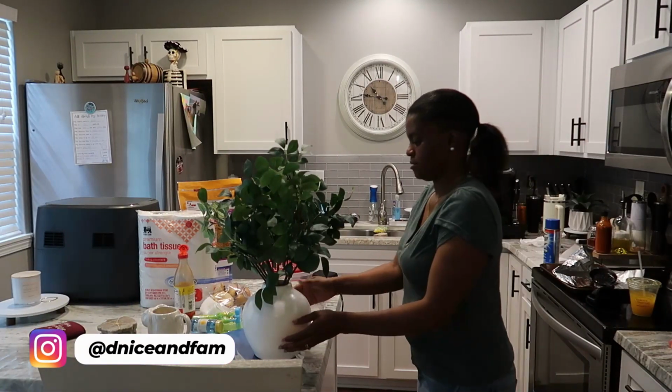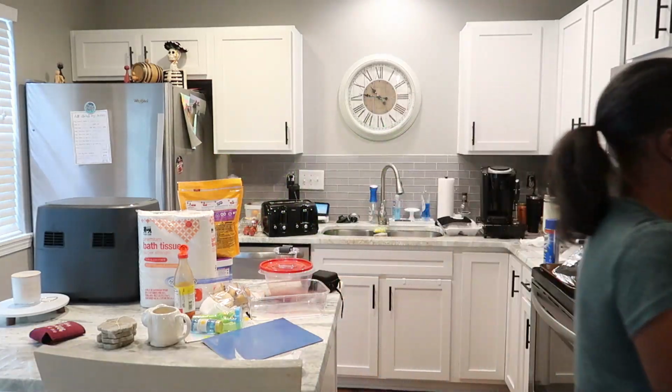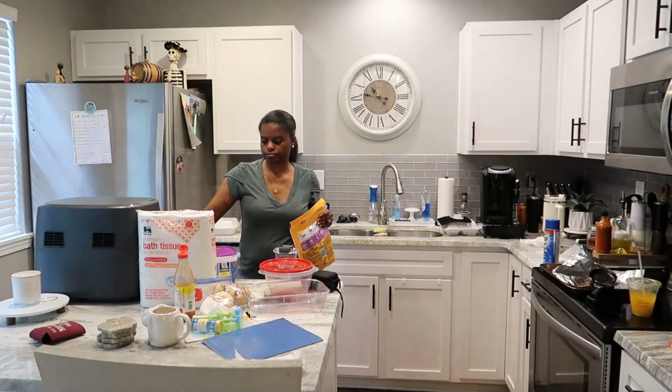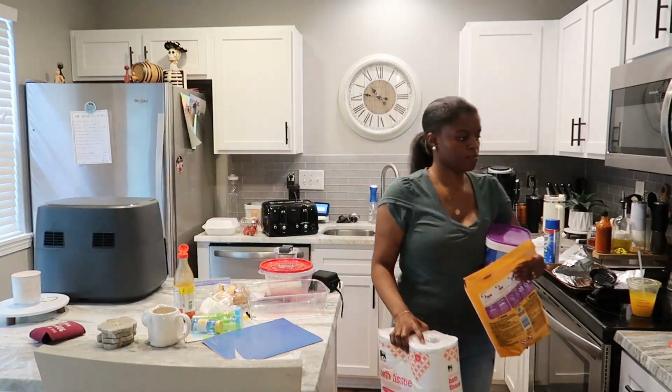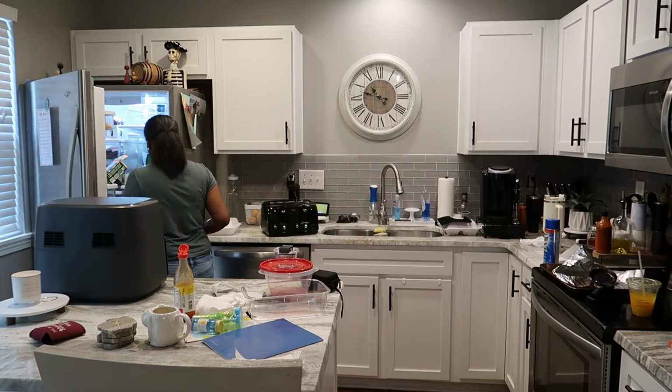But first things first, usually I like to just clear off surfaces because it gives me a sense of relief a little bit, that I can actually see my kitchen. So that's where I'm starting first.